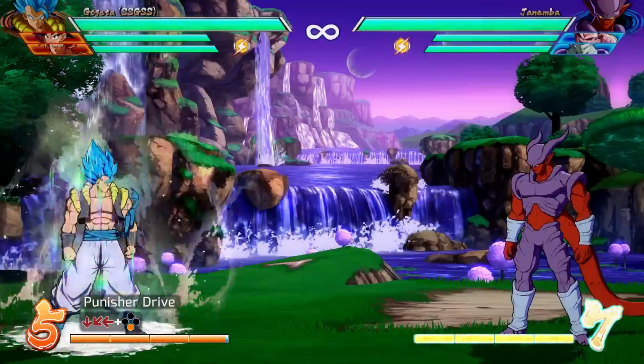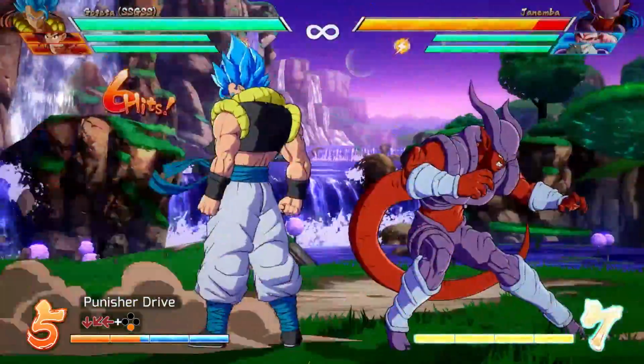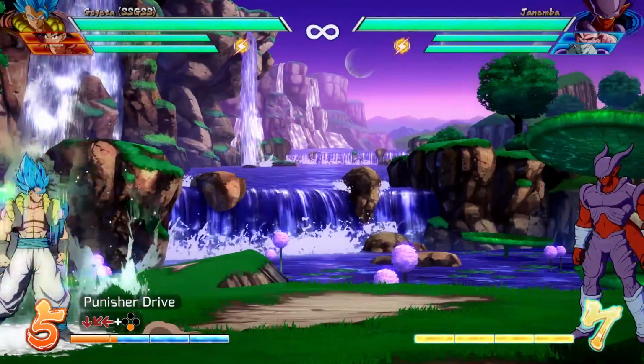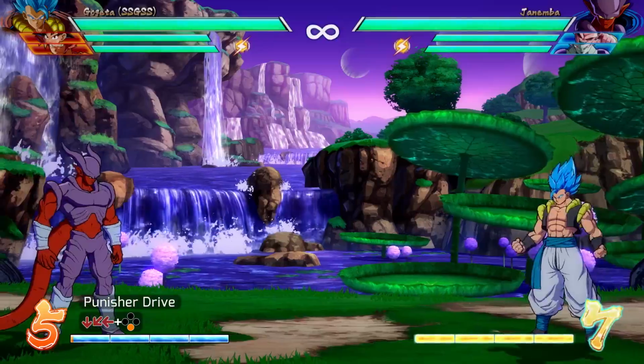Next, let's talk about the Punisher drive with quarter circle backwards and the special button. This one is an unblockable attack. Similar to a grab, it just cannot be blocked. But if you jump, you're safe. Thing about this though, it hits from full screen. If you're on the ground, you're getting hit.